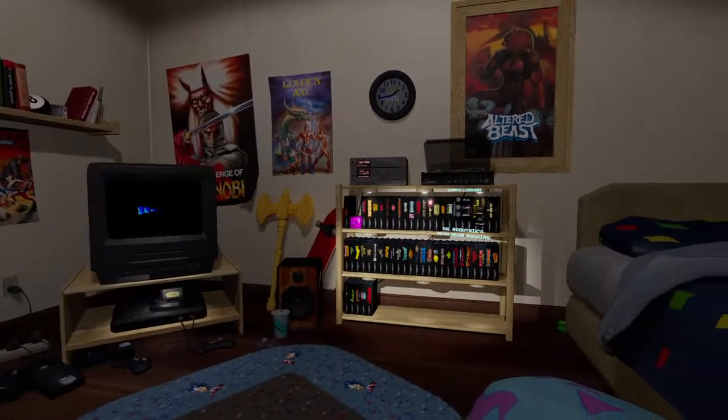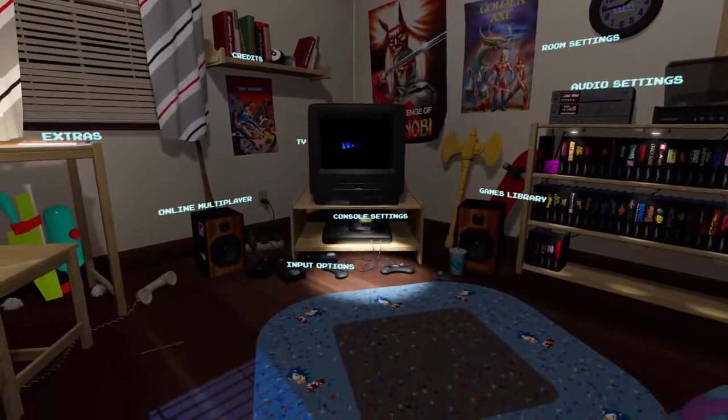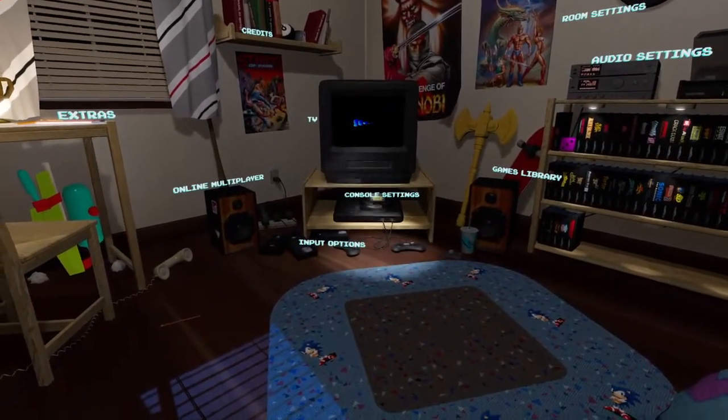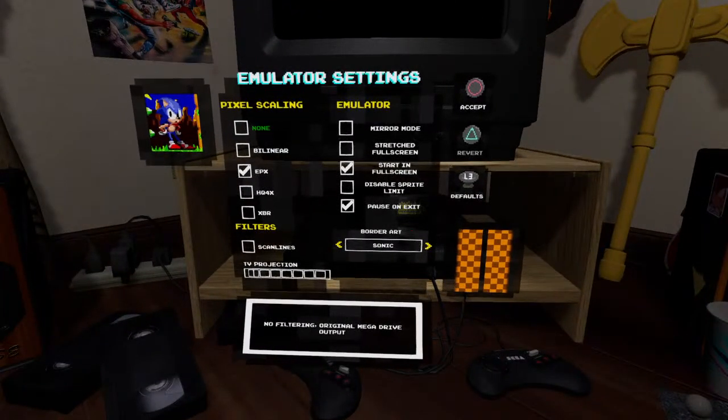And speaking of Sonic 2, we are now going to play Sonic 2. But I think I'm going to put on an emulator for Sonic 2. I'll go with screen tearing. You can combine the emulator settings as well.